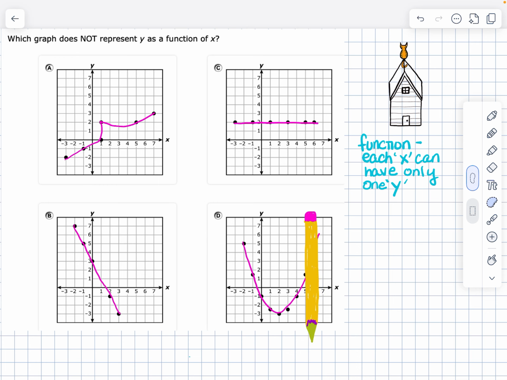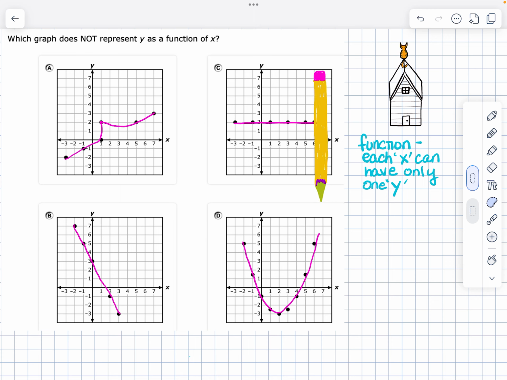So we're really looking for whether there's only one dot in this case, or one value that we cross at any time that we're going through this line. Then we know we've got a function. Okay, let's try this one. All of these are just one value for each point on that line. And let's look at this one. Same thing. Now this could be confusing because all those y's are the same, but each x only has one y associated with it.